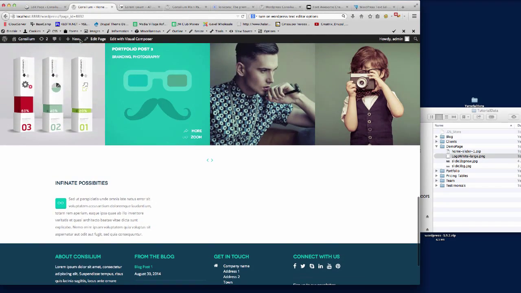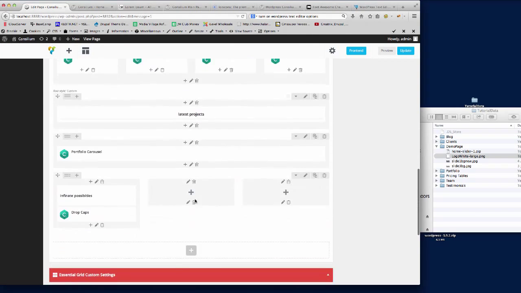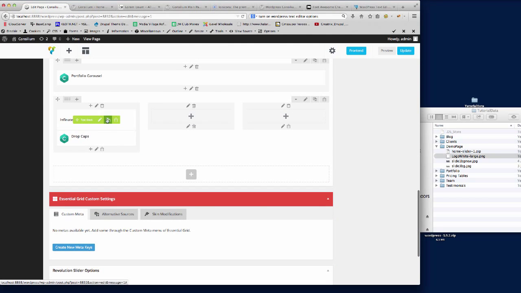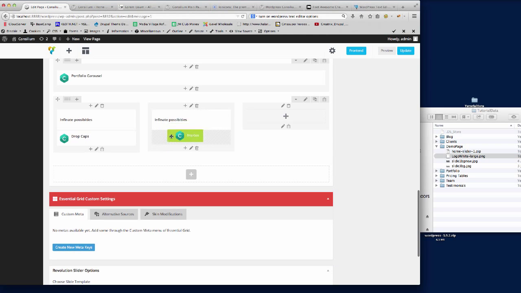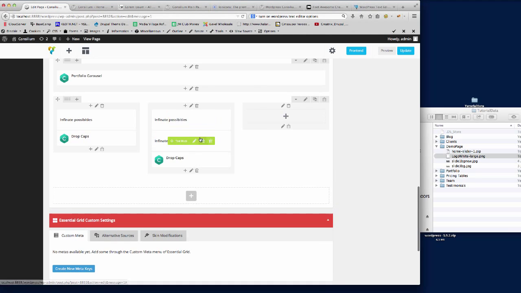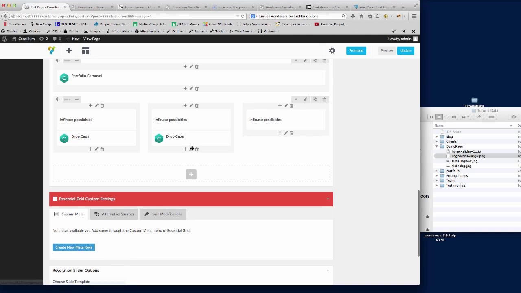So that's fine. What I can do now, just for this demo, is copy each one of these and move them into position on each of these columns.